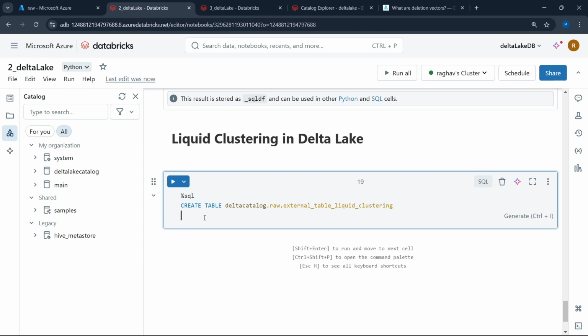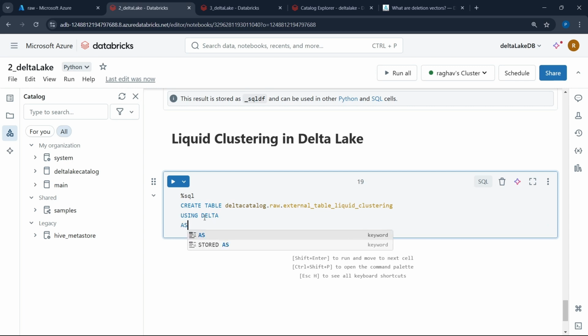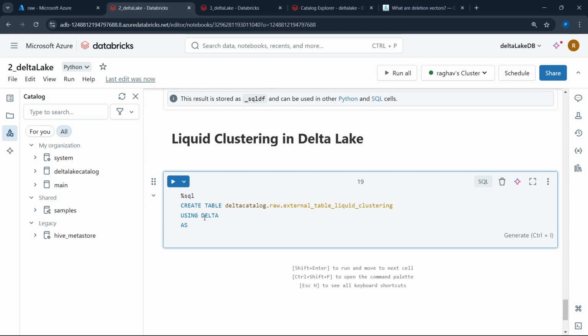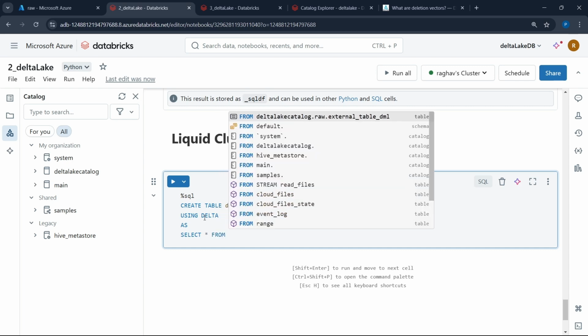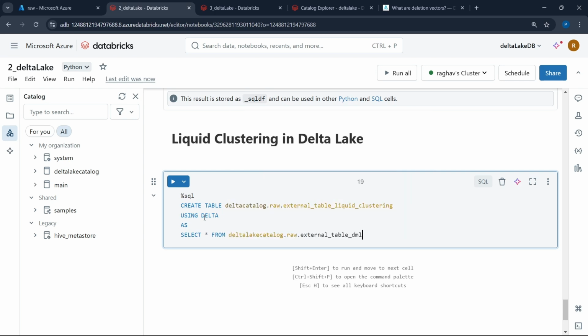And we are going to be using delta. So using delta and where we are getting our data from. So as select asterisk or all from our DML table. So we are going to be using the same DML table. And now let's run this.